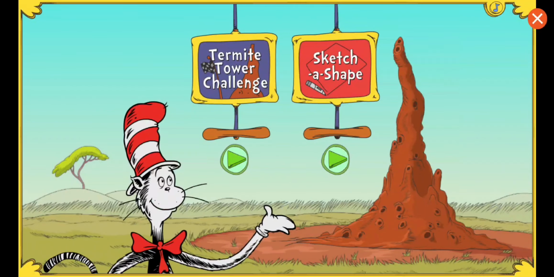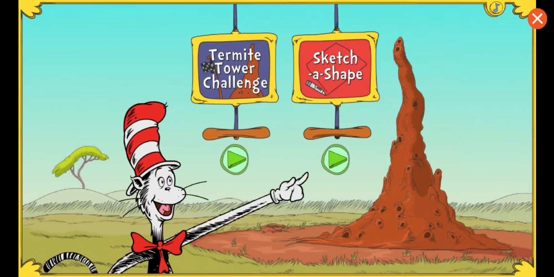To challenge the termites to a building race, choose this. To create with shapes at your own sketching pace, choose this.